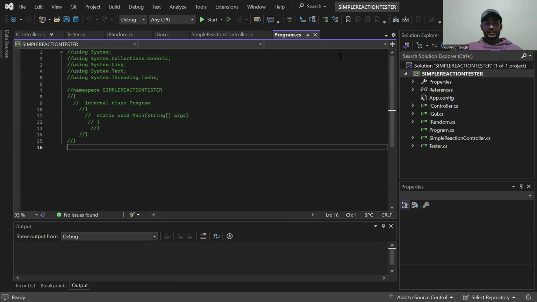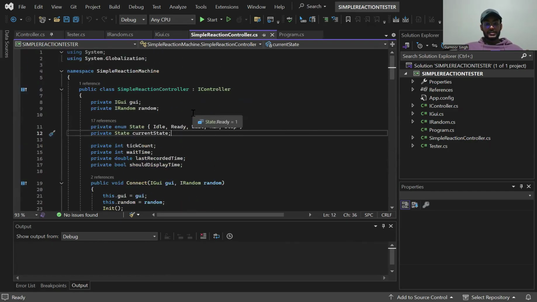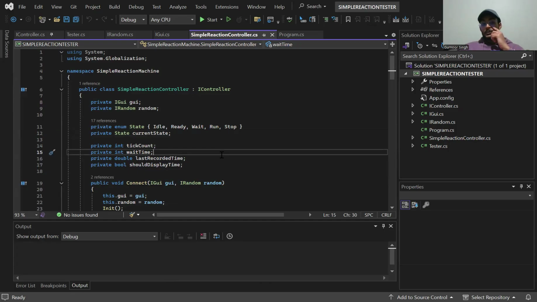So that had to be removed, obviously. And this is the simple reaction controller that we have. Over here, as you can see, the variable names as well as machine state names have been changed. The reason for that is that the tester class required certain syntax and certain words in order to pass the test properly. So I had to change those names.